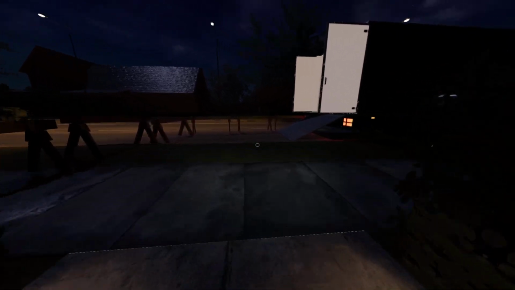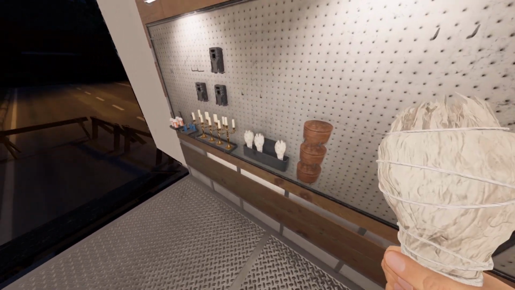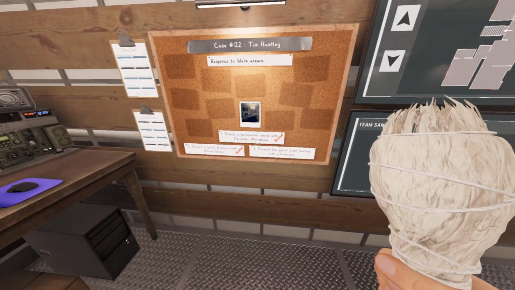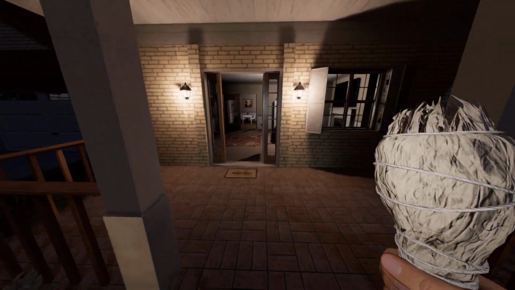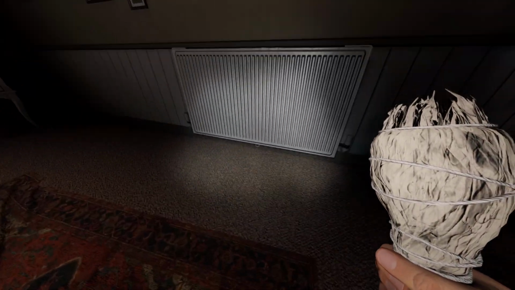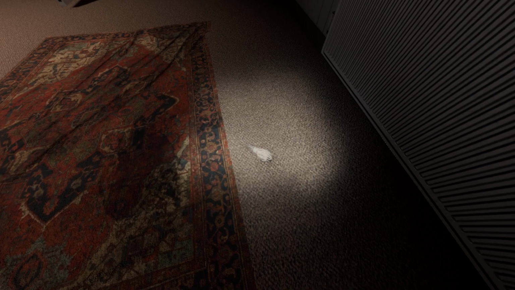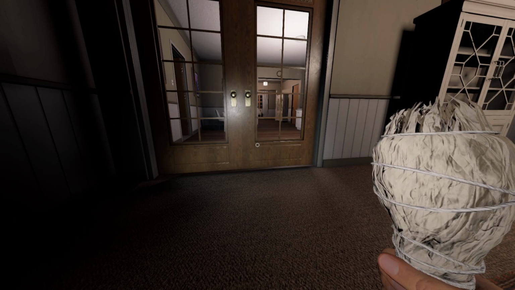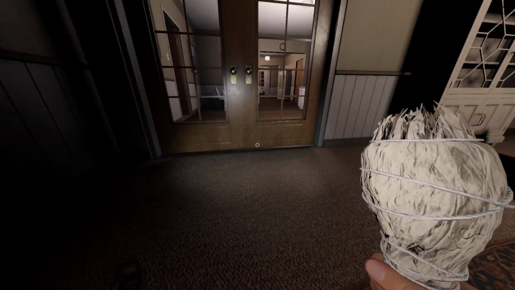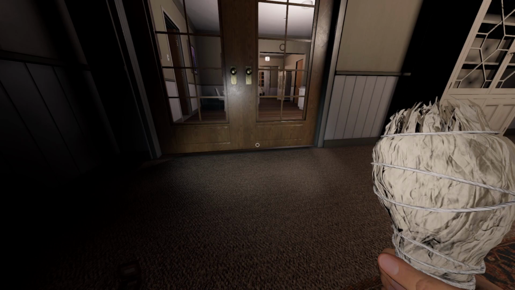So I think, rather than going downstairs where there's hiding spots, I'd rather be upstairs with smudge sticks. And, yeah. It's a music box. So standing next to the music box drains our sanity. So it's about to hunt. If we drop the music box, if we throw it, it'll force a cursed hunt. Like that.